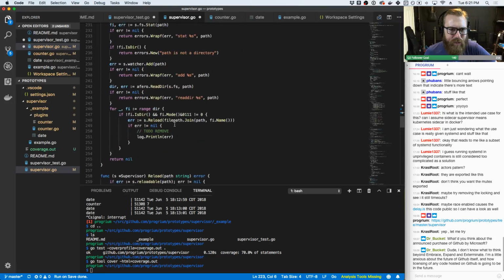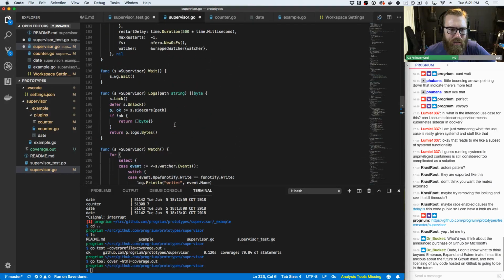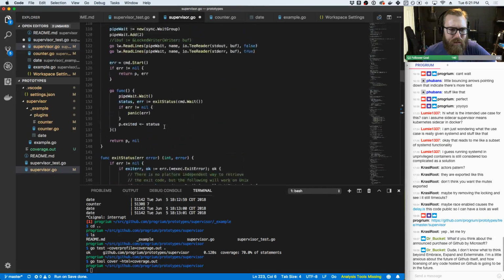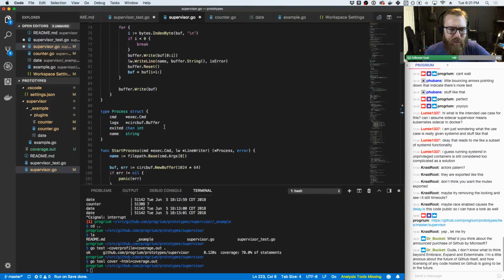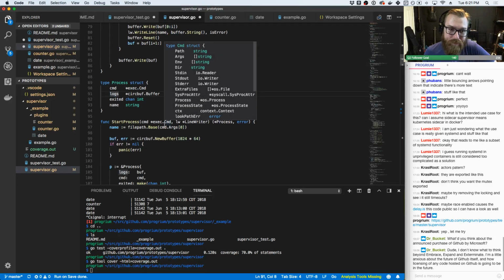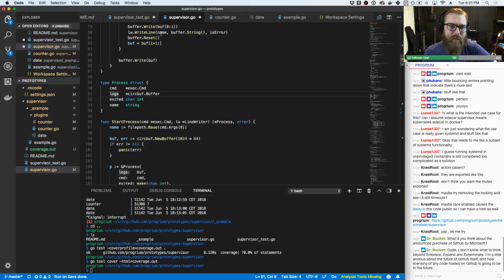No, wait, maybe that did make sense, because we get it, and then... Okay. Process? So we did make a process type, that's right. So as long as we didn't stop it, there should be logs.